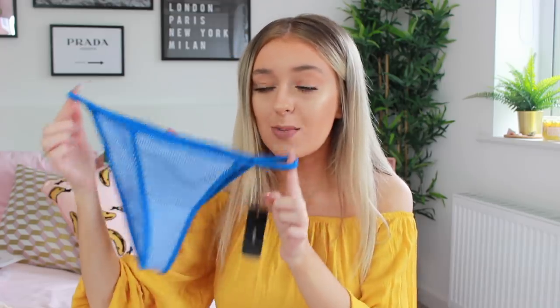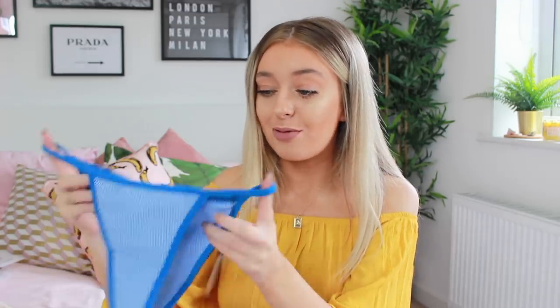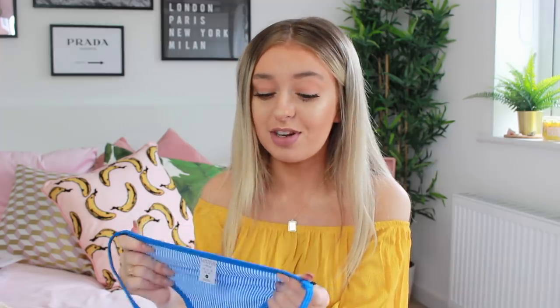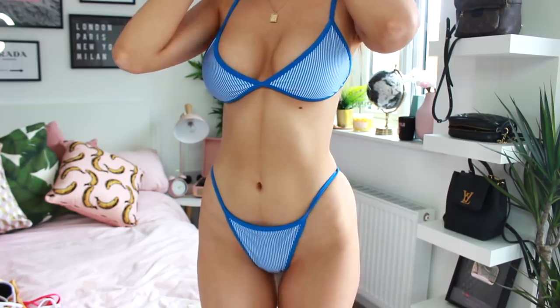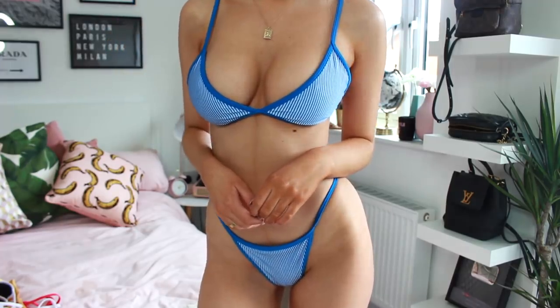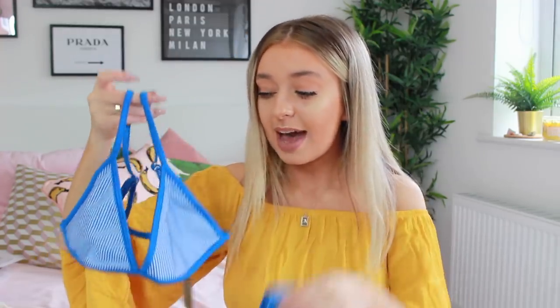Next we've got a striped bikini. These have more of a high-waisted bottom, which I really like — I tend to opt for high-waisted because I feel they suit my figure best. The back has the 'lounge' word raised on it as well. The material is thick and not flimsy at all — you are paying for quality. The top is super simple with stripe detailing in the middle and navy blue accents. The straps are adjustable, which is so handy because you can just make yourself feel comfortable. I just absolutely love that one — I think it'll look great with a nice tan.